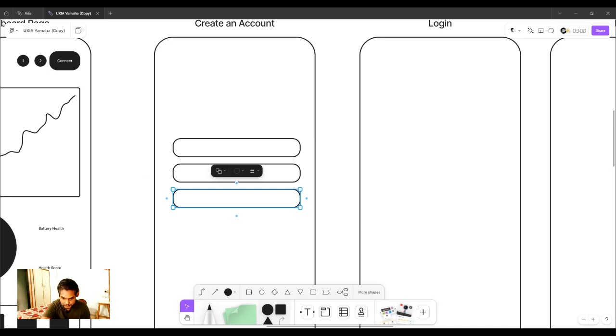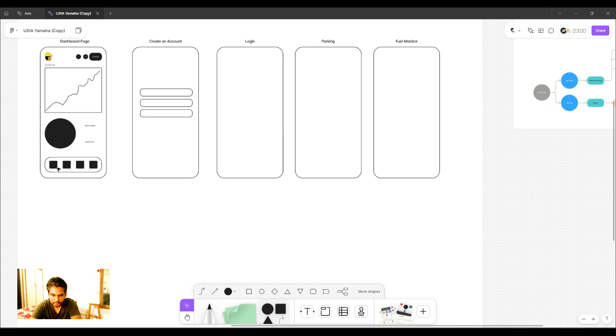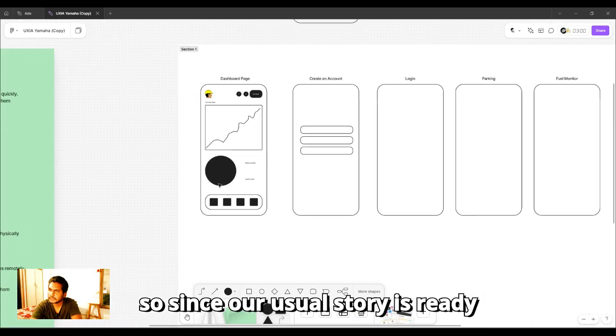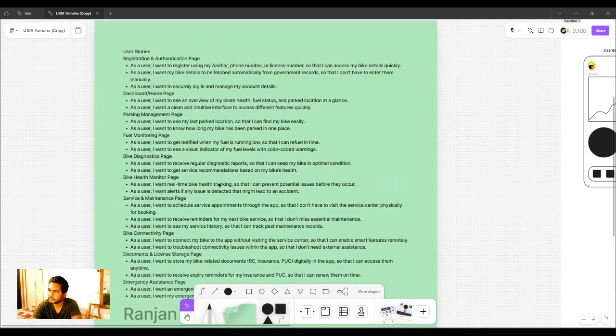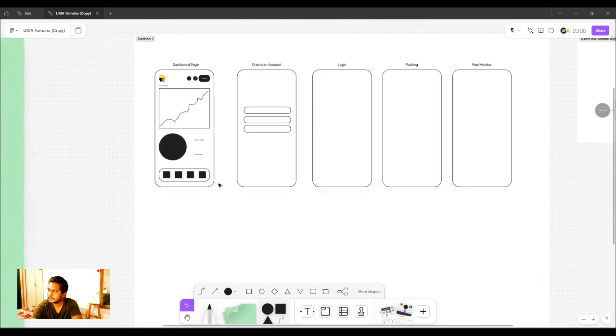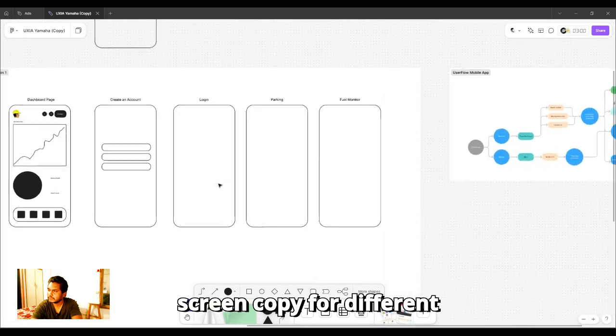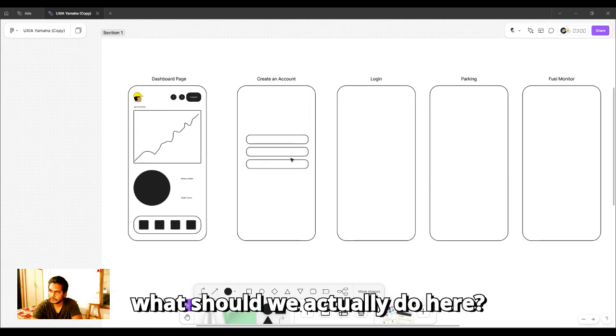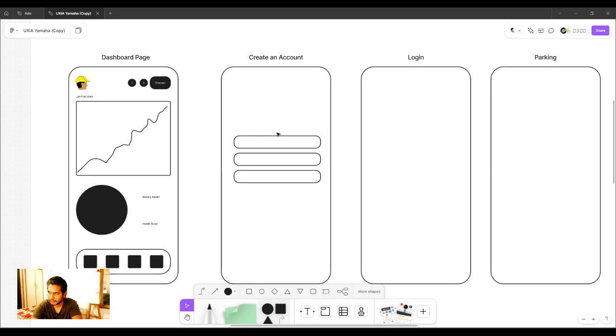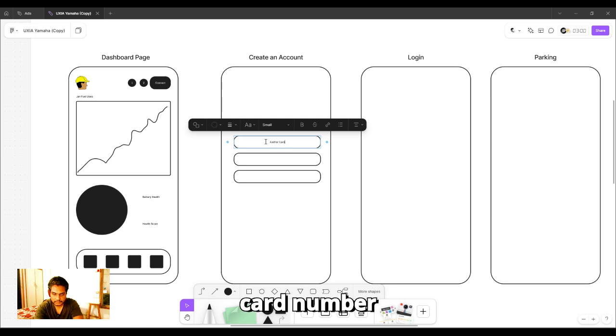Okay, all right. So since our user story is ready, and we also have a couple of screens copied for different designs, we were at the topic of what we should actually do here. Let's say if we put in Aadhaar card number.